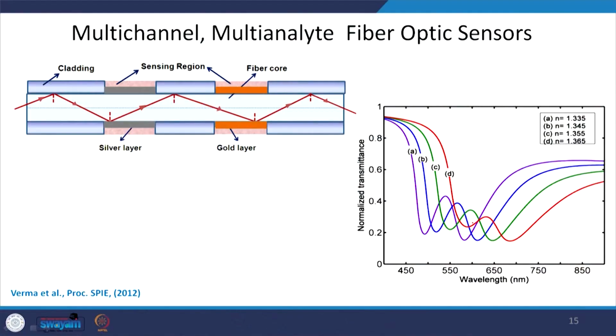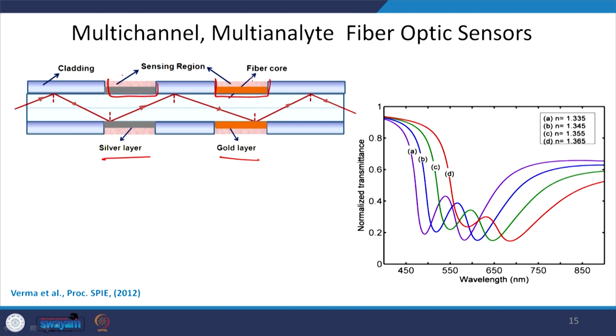So, we are taking another example of an optical fiber SPR sensor. We already discussed what SPR is. We also discussed how to excite SPR in fiber geometries. In this particular case, what we are considering is that you take the cladding out of 2 small regions from an optical fiber, and then you coat different materials. For example, in this particular case we have done a coating of silver and gold, and these two work as sensing regions. So, we can put a sample here or here and it will show different responses.